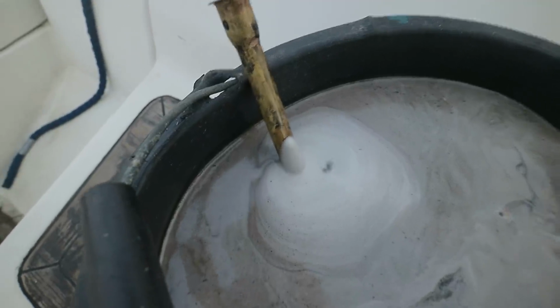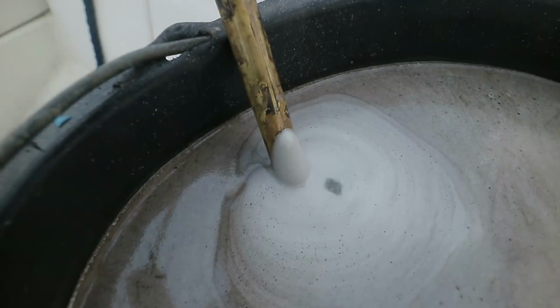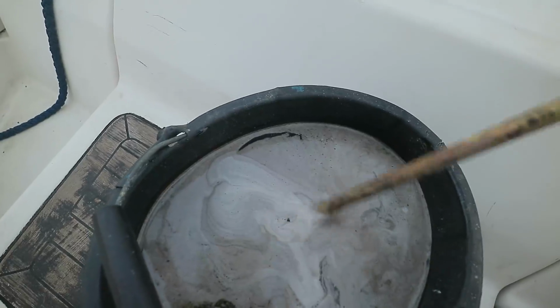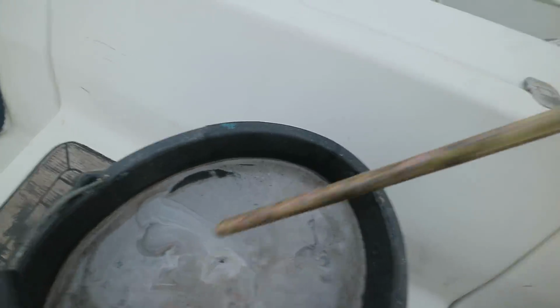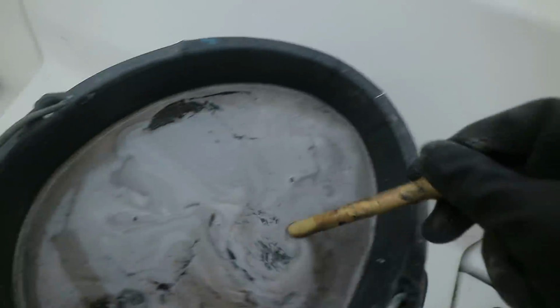This is working beautifully. There's been no mechanical cleaning there at all. That's just the acid that's clearing these holes. Pretty good.